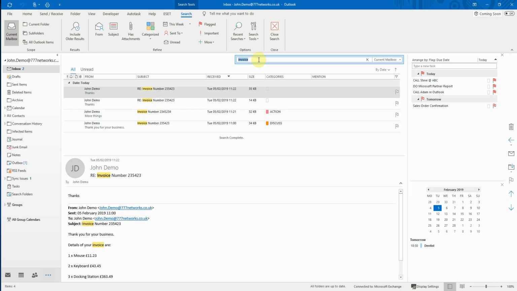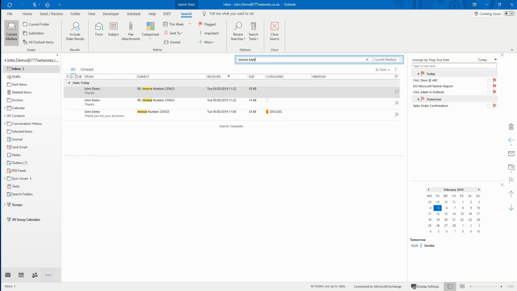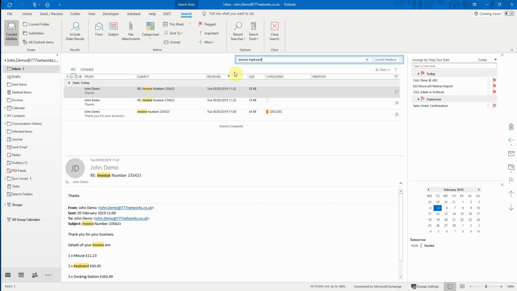And it's probably worth also bearing in mind that this search feature will also look within PDF and Excel attachments, Word documents, etc. So if you're looking for a particular purchase order number or a particular serial number, or something that's more than one word, it will bring back all those items for you pretty quickly, which saves the effort of actually going through and manually filing away.